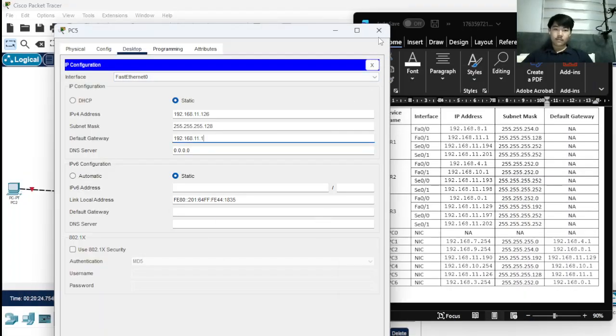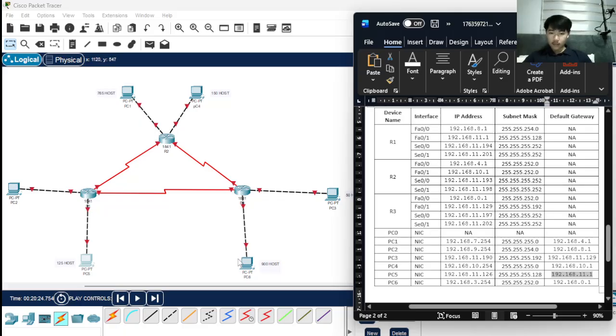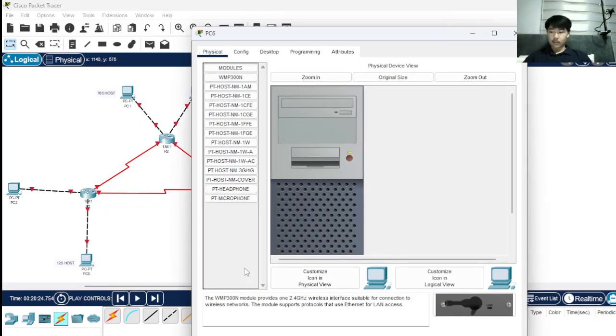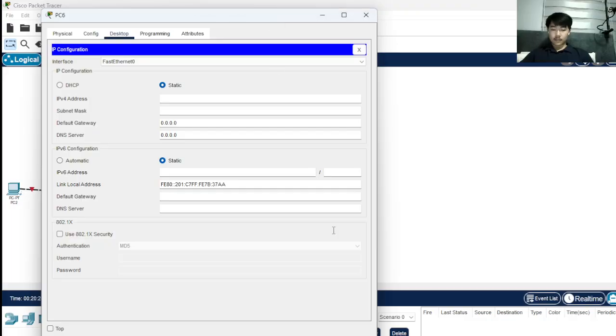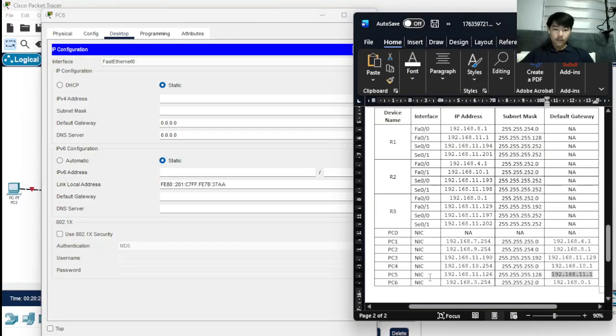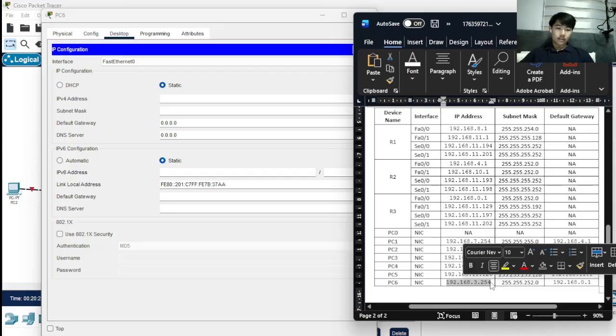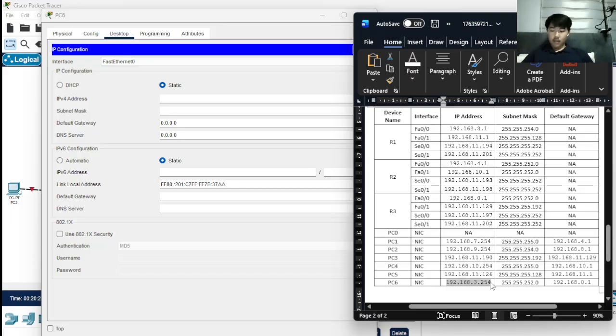So okay, for the next one is the PC6. For the IP configuration of PC6, it is 192.168.3.254.